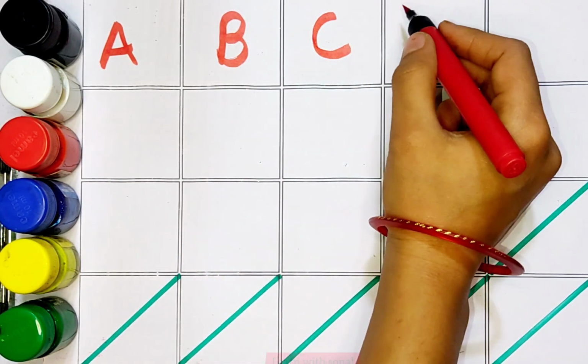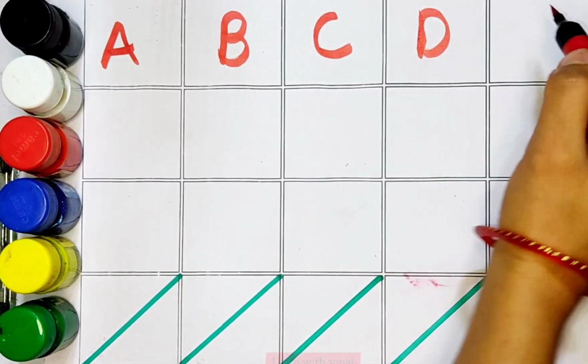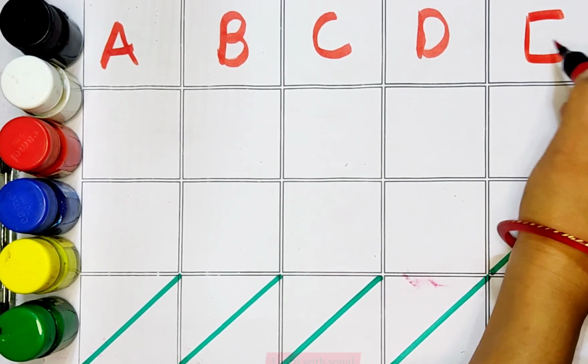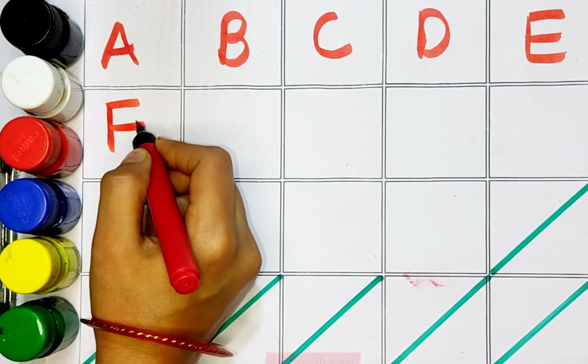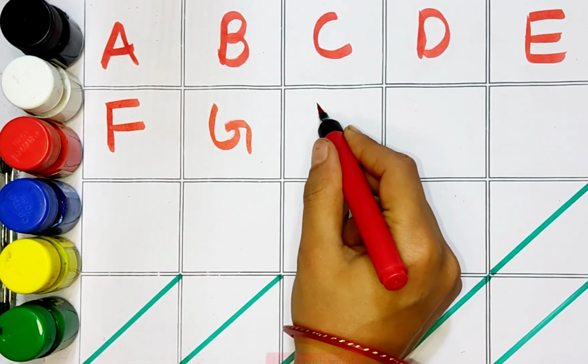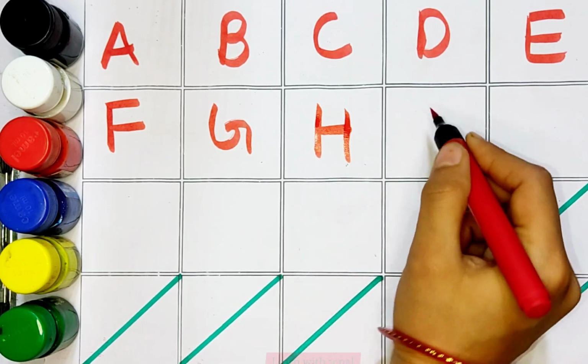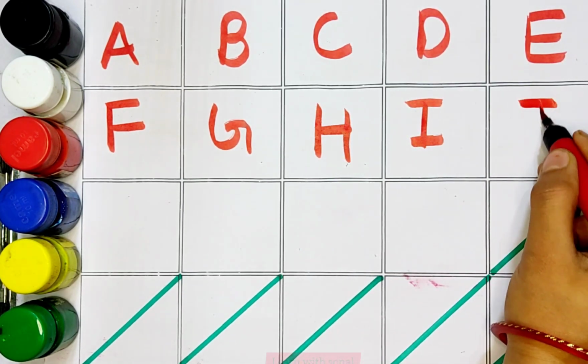C for cat. D for dog. E for elephant. F for fish. G for guitar. H for horse. I for ice cream.